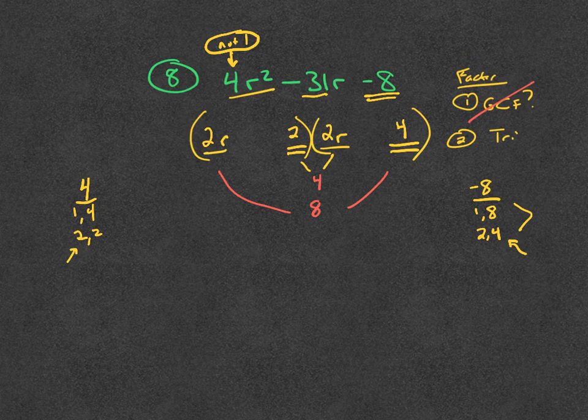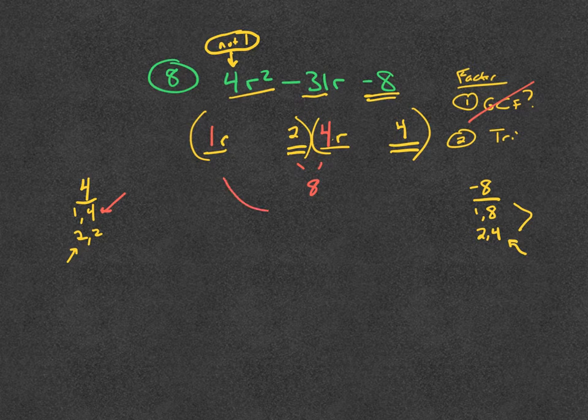So what we'll do is we'll move on from the 2 and the 2, and we'll go to the 1 and the 4. And then we'll try that again. So doing 1 and 4 now. In the middle, we've got 8 when we multiply. On the outside, we've got 4 when we multiply. So same pair of numbers that we had last time, so that doesn't work. So we tried 2 and 2, we tried 1 and 4.